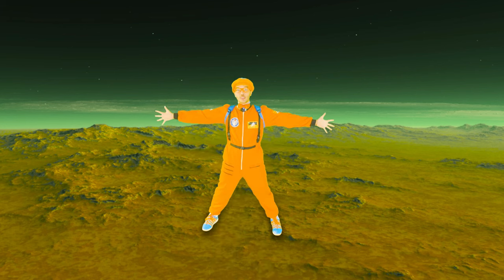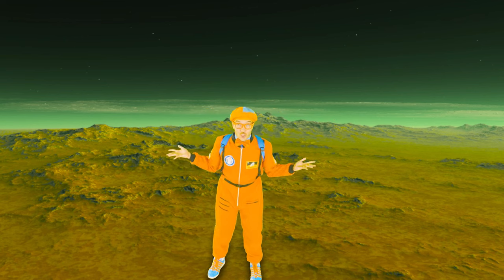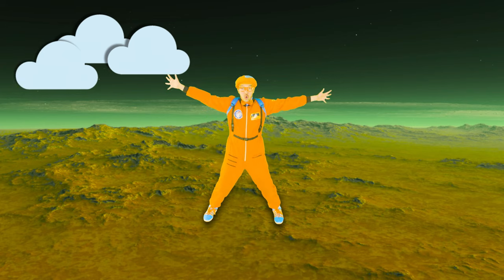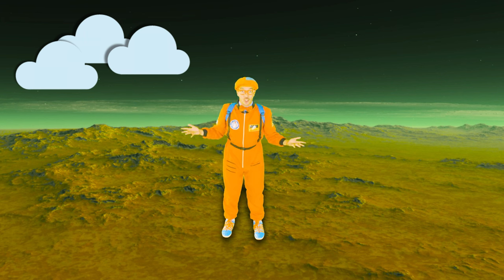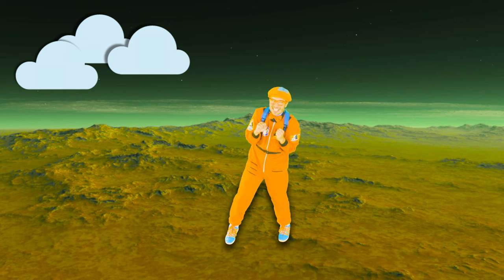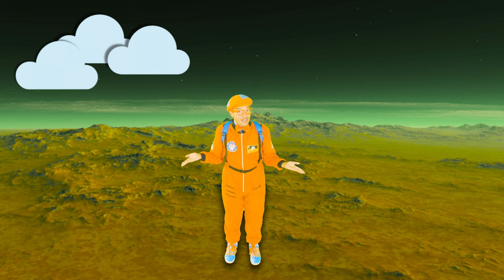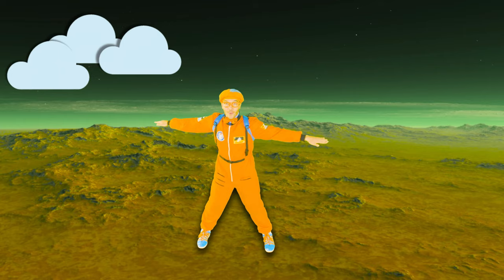It's huge. Yeah, it's so big because it's a really big storm. All those winds and gases make a really big red spot. It's kind of like a giant hurricane. Well, this is a pretty amazing planet, but I think it's time to move on to the next one. Okay, let's helicopter to the next one.